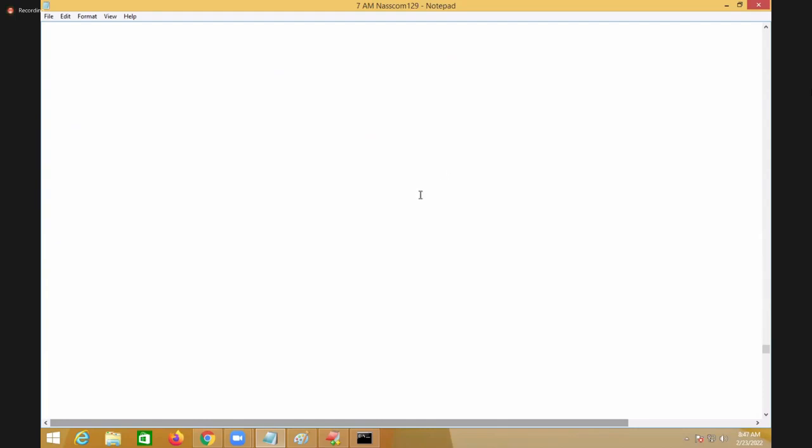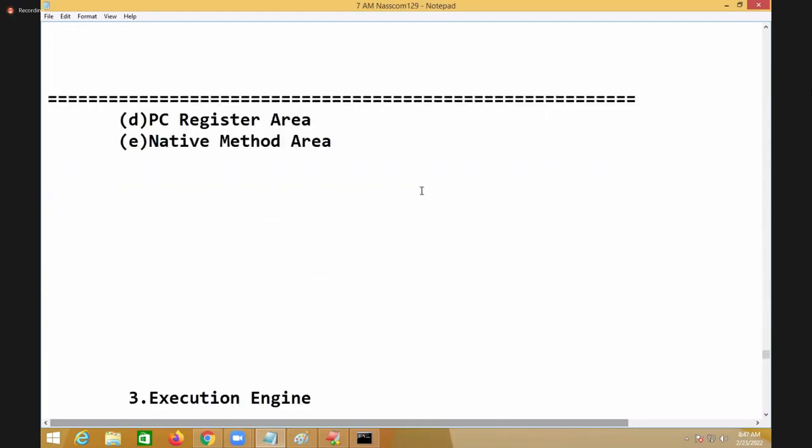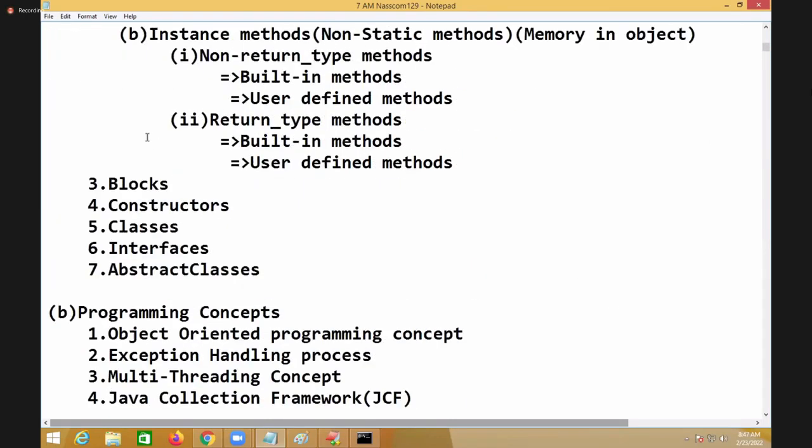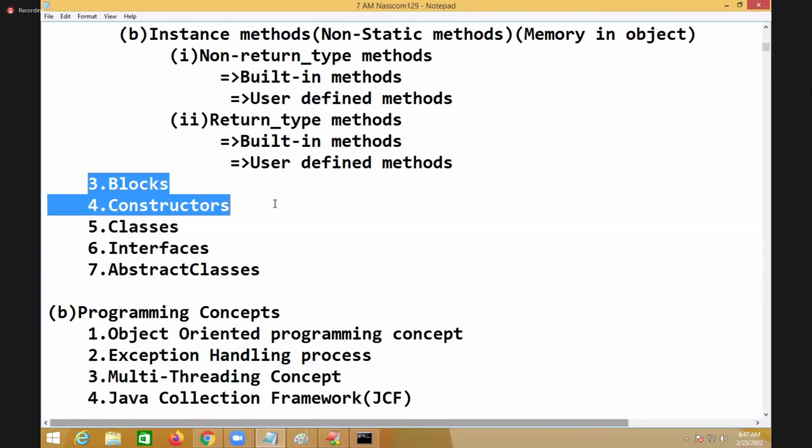Do you remember? Everything remaining is waiting for the conclusion, no? We are going to conclude it. After the conclusion, we'll give 1 or 2 assignments to you. That is the Friday, Saturday class. After that, Monday onwards, we are going to start blocks and constructors. Understood now?